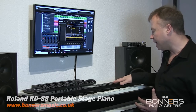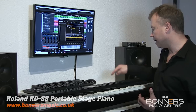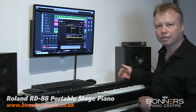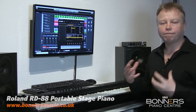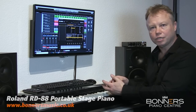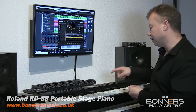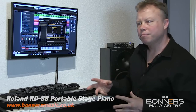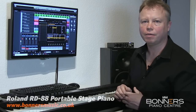You can actually have 10 banks of 10 as well. So you haven't just got 10 sounds here. You can press the bank button, you can change bank, and you can have a different set of 10, up to 10 banks of 10. So it's very, very flexible. So you start off with the core of it, you've got 3,000 voices, you layer them, you split them, you store those as a scene, and then you access your scenes through the favorites mechanism. So the RD88 might be very compact in its size, but under the hood, it's actually quite a powerful keyboard.